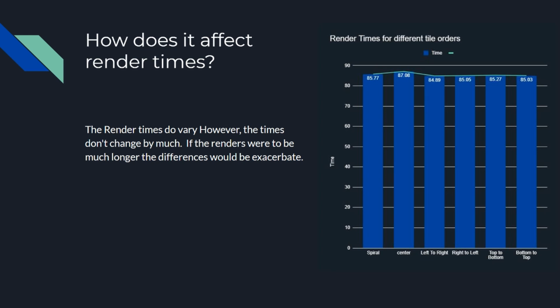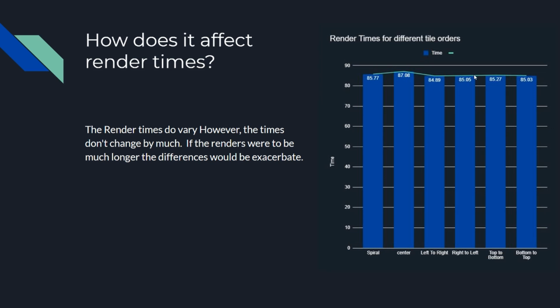But I'm not sure about this, I assume if you were to do a larger render, with maybe thousands of samples, a very high resolution frame and a long animation, there would indeed be maybe minutes of difference. I doubt hours. As you can see from this chart I made, these are the times in seconds, and there is a slight but noticeable uptick per frame on the center one, and the lowest one is left to right.